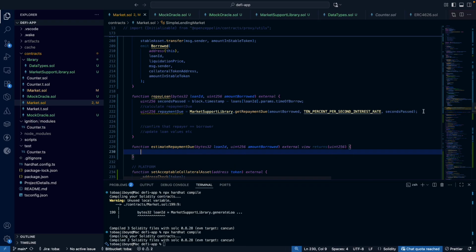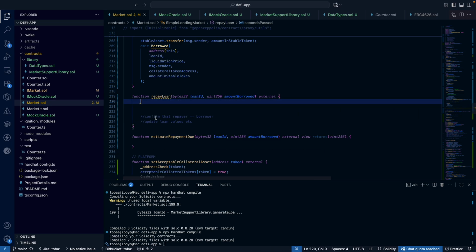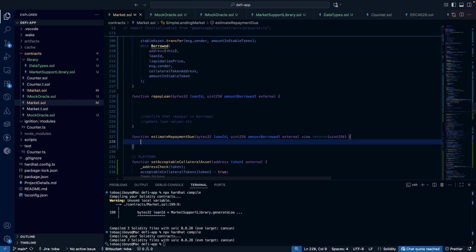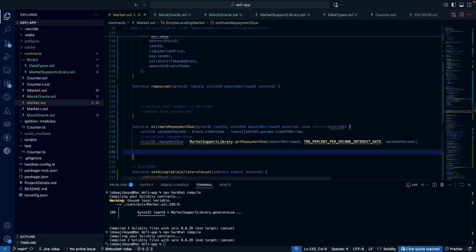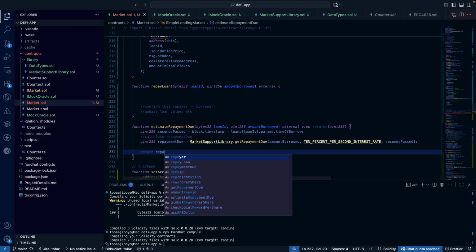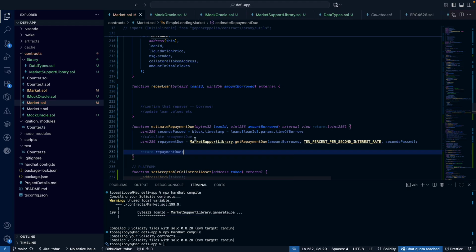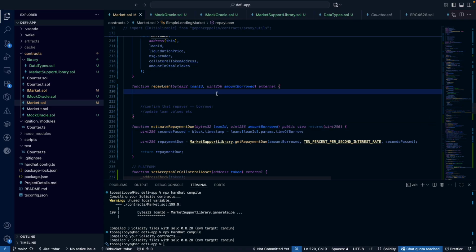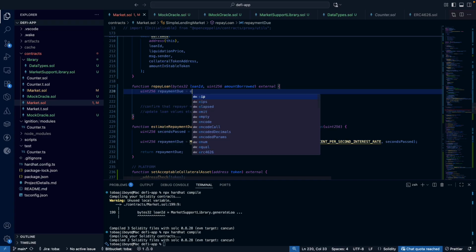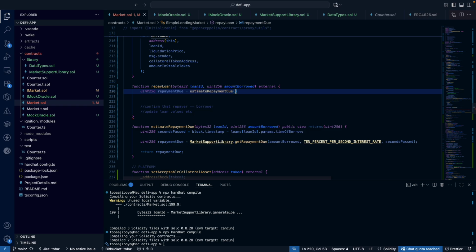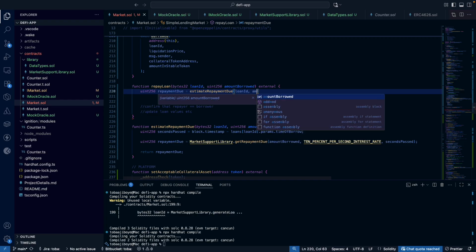And what it really does is this, and then it returns repayment due. And in repay loan, we just call this function, so let's make it public. So we say uint256 repayment due is equal to estimate repayment due, passing the same things, loan ID and the amount borrowed.